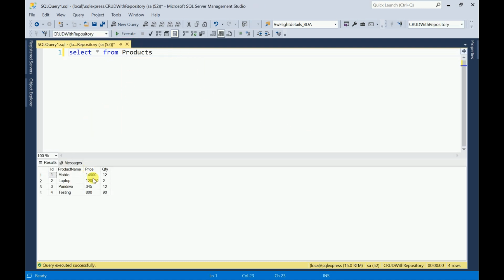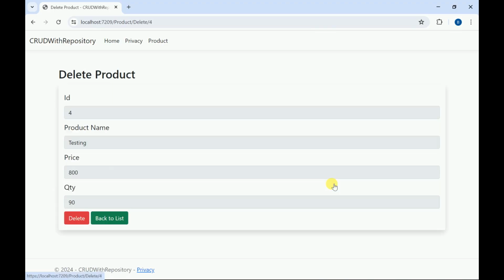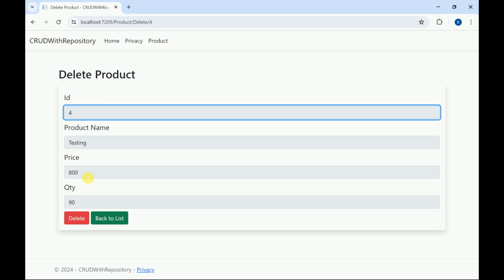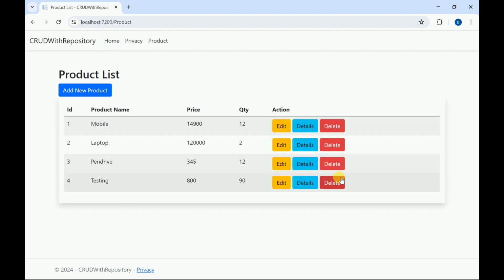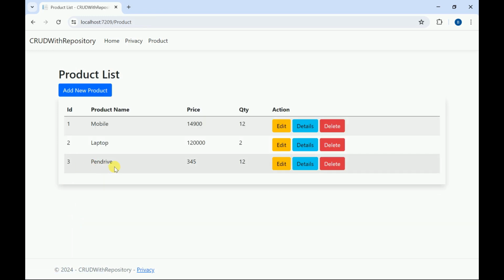Execute. We have 4 products at present. Click on delete. It will go to the delete page. We are restricting the user from editing since it's a deletion page, so the user can delete or they can come back to the list. Click on delete again.